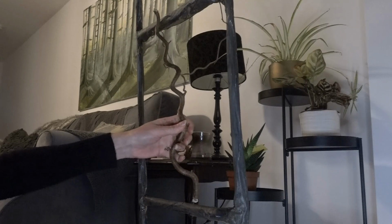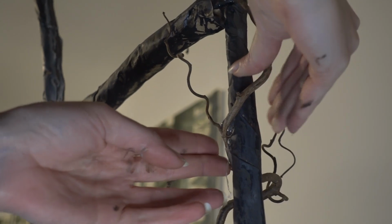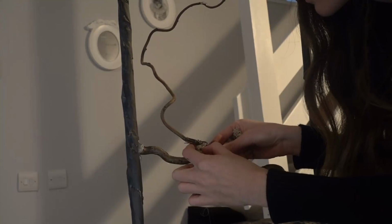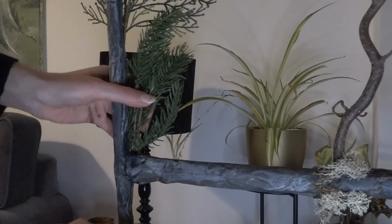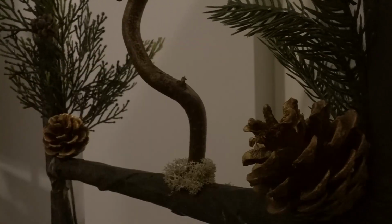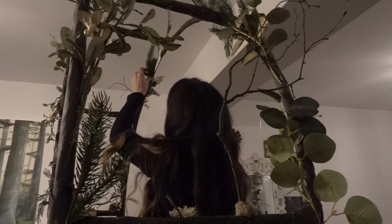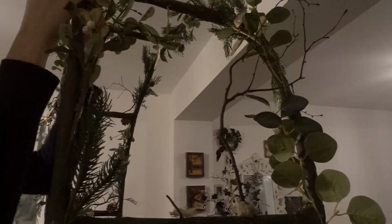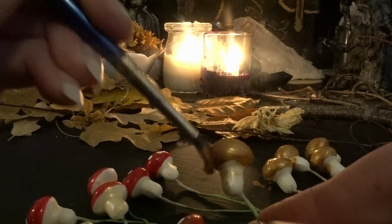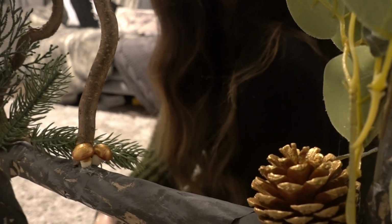Whilst the pieces dried, I then began gluing sticks I foraged onto the arch, sticking pieces of moss over any exposed glue to tie it all together. Once dried, I spread all of the foliage pieces onto the arch, creating little stories in each square. Remember, you could equally use real plants as your decorations, but this is what I had, so I worked with it. I also painted these toadstools gold, as my crazy eyes can't stand too much colour on one decoration, and I love the effect they created.